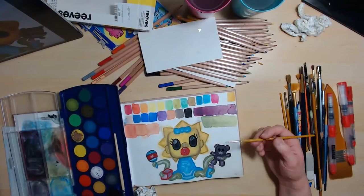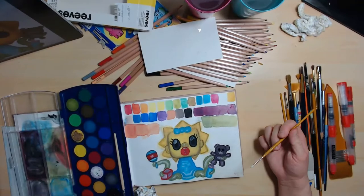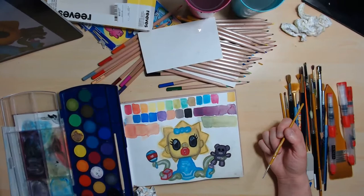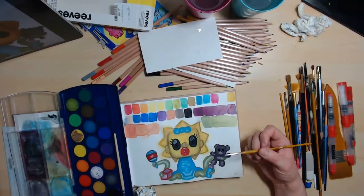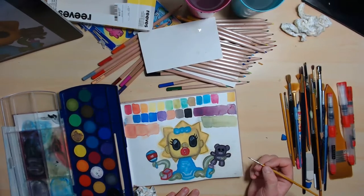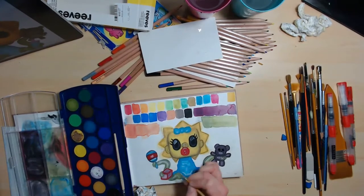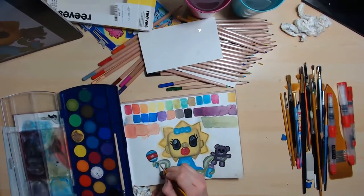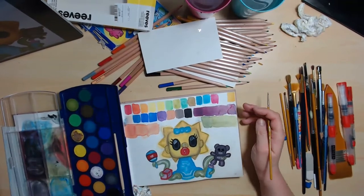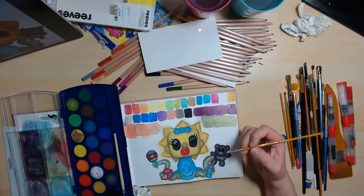Or maybe, like, if it's a quick sketch in my sketchbook, maybe. But I wouldn't use it for a big piece, because even though this was a small piece, it took me quite a while. And I wouldn't use it for a piece like this again. Maybe a little quick sketch, maybe. But I've got so many art supplies anyway that I don't even think I would bother, to be honest.